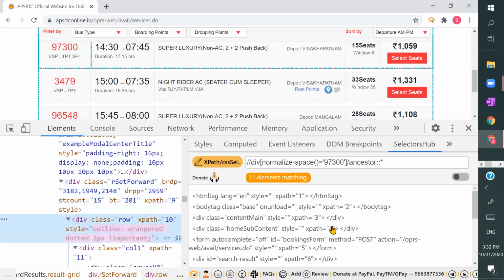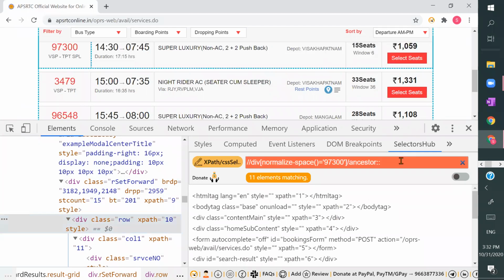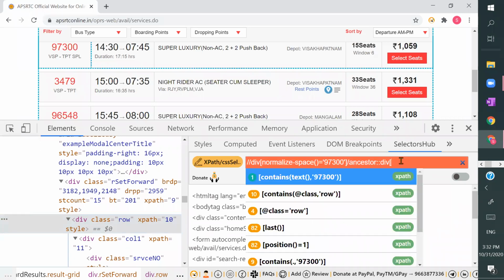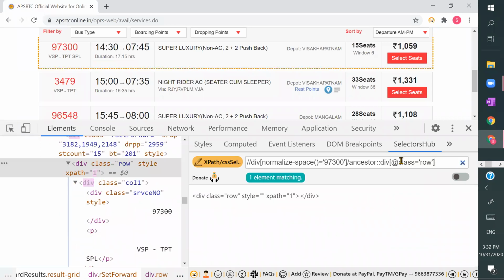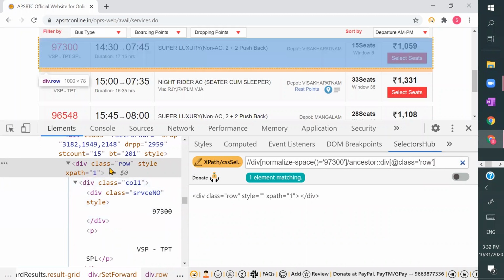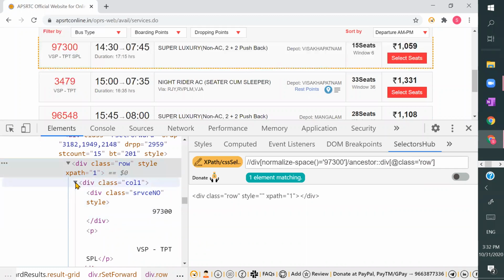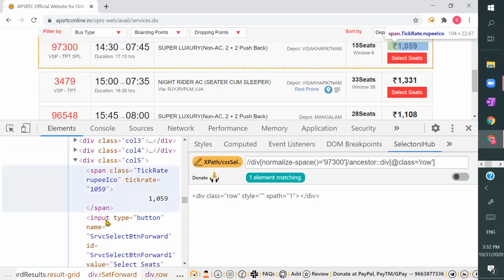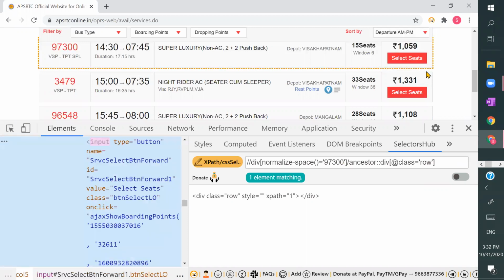The advantage of this auto generation technique is you can see the HTML tags without having any issue, right? I'm using div, only this is the one you have to type, and then give it class row. So you found the class row, and instead of that, you have the select seats button. You can select that select seats button here. If you select that, you don't need to inspect here.